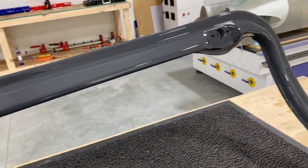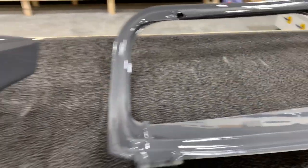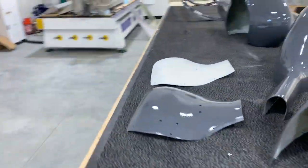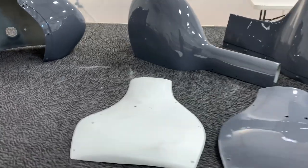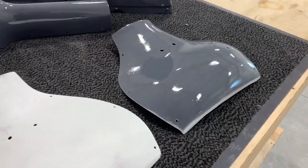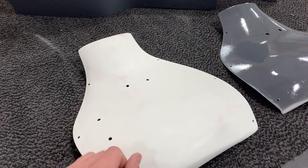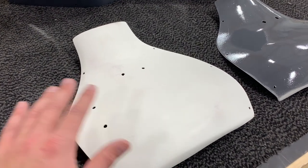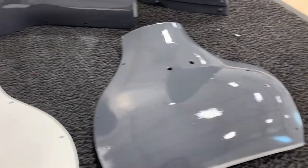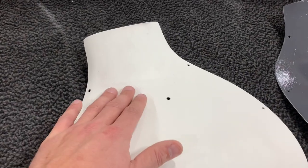So what I ended up doing was a couple different things. The very first parts I painted, after some test stuff, was the inside of the main gear wheel pants. I started with this white, it's like a filler primer, so it puts on a ton of material, and then you're supposed to sand it off and then paint. So this one, I tried to sand it.